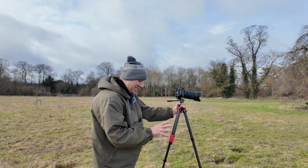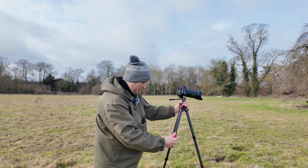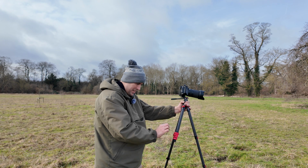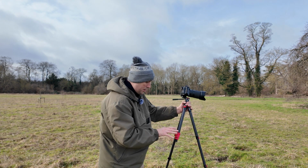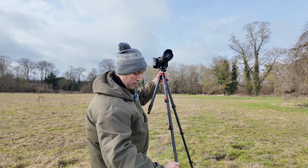Now again, these latches are absolutely fantastic. I've never felt latches that do not try to dislocate your thumb when you're closing them. They feel absolutely superb. If I look inside the latches here, you probably can't see it on the camera, but there are little springs, so I'm taking it that they're doing all the work for you. But let's lower these legs down, like I say, and see how low this tripod can go.